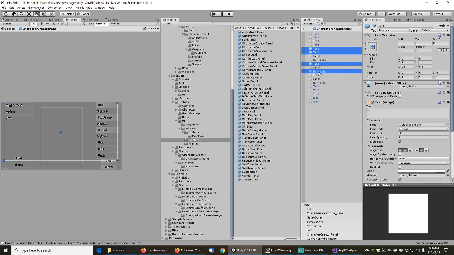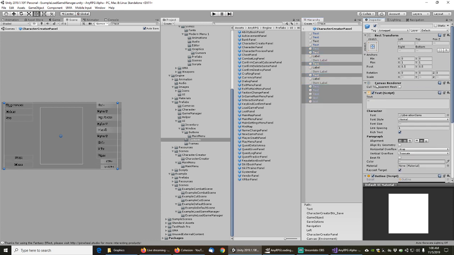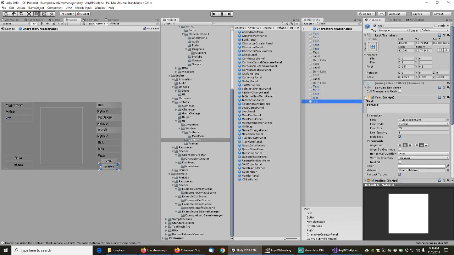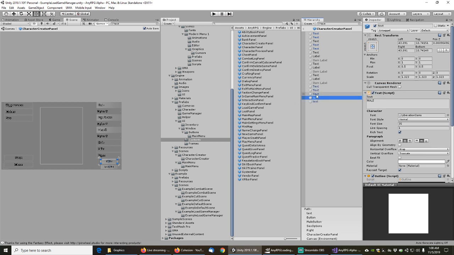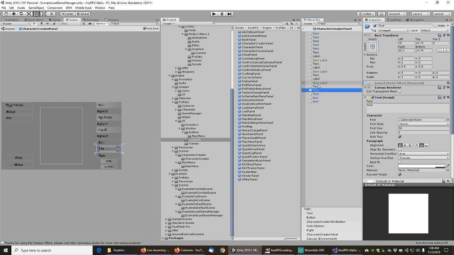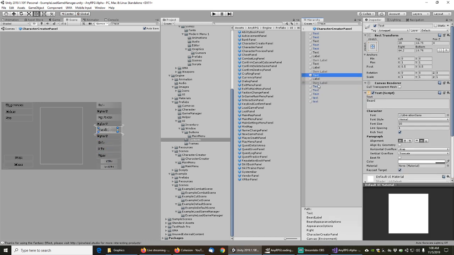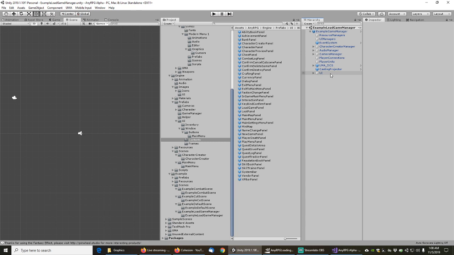I guess what I can do is select things one at a time, watching for mesh filters to disappear, and if they don't, then that's the thing on the page that has them. Although at this point, I still really don't know if that's even the cause, because when we look at all this text, it all says Liberation Sans, and we don't have any Text Mesh Pro stuff in here anywhere at all.